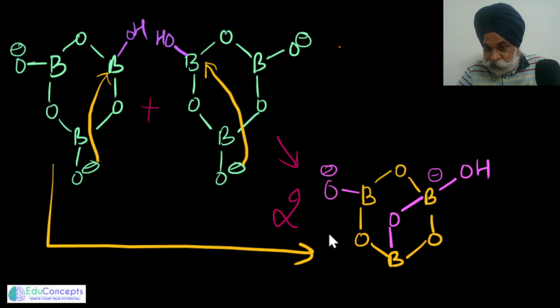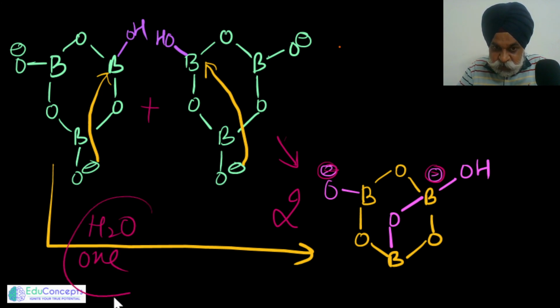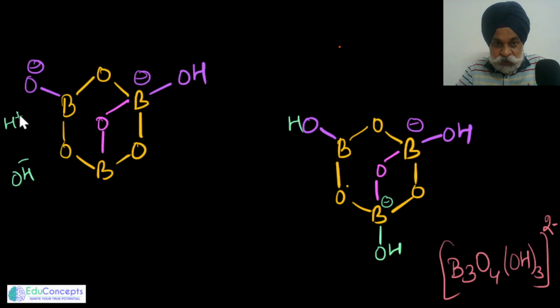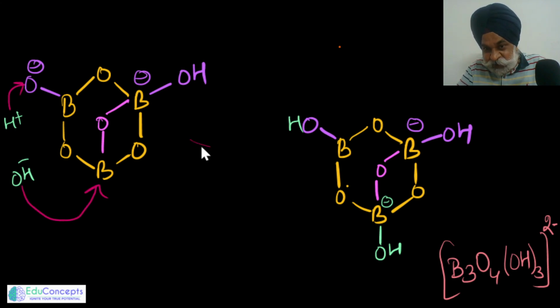So in totality, you have 4, because this also is a negative charge, this also is a negative charge, the total becomes 4 negative. Now thereafter, once you get this, we just have used one water molecule, and at maximum we can go for the 3 waters. So what we can do further is this one. Now this one H positive goes here, OH negative goes here. As a consequence, you would get this structure. You would get such 2 structures, and this is the monomeric form of the calaminite.